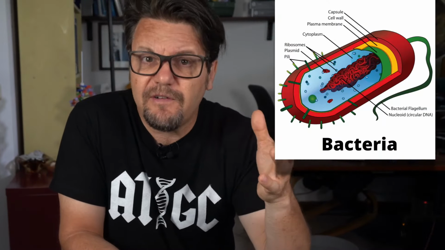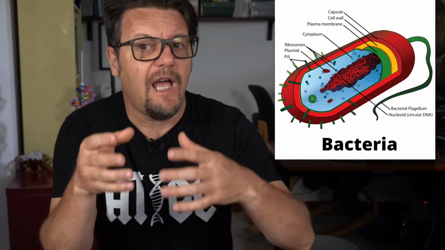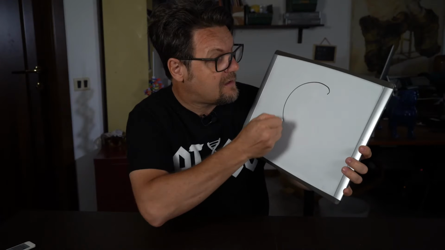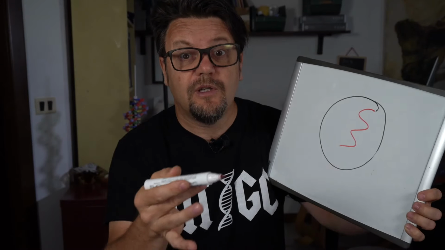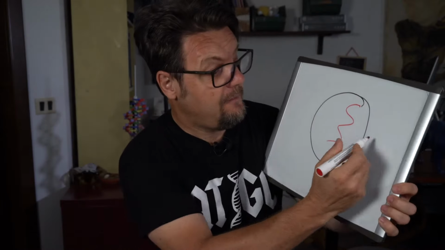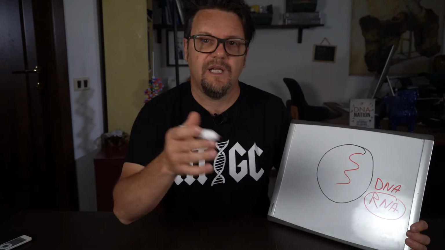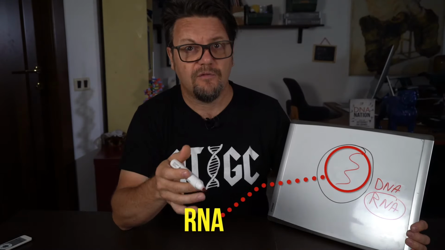Independence is a big difference with bacteria. Bacteria have everything they need to live, reproduce, move, have a metabolism, and so on. A virus is basically a very little box containing some genetic material that has the instruction to make other viruses. The genetic information can be coded into DNA or another molecule similar to DNA called RNA. For the coronavirus, we are talking about RNA, meaning that their genetic material is made of RNA.